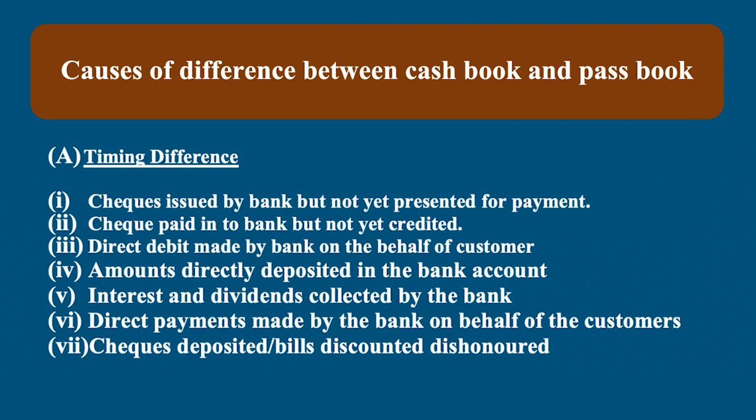Check paid into bank but not yet credited. When firms receive checks from its customers, debtors, they are immediately recorded in the debit side of the cash book. This increases the bank balance as per the cash book. However, the bank credits the customer account only when the amount of checks are actually realized.